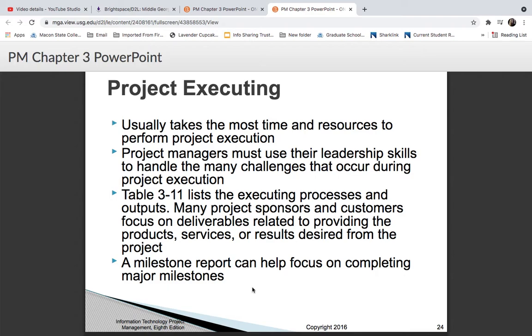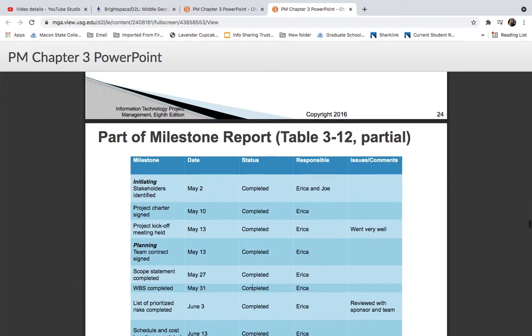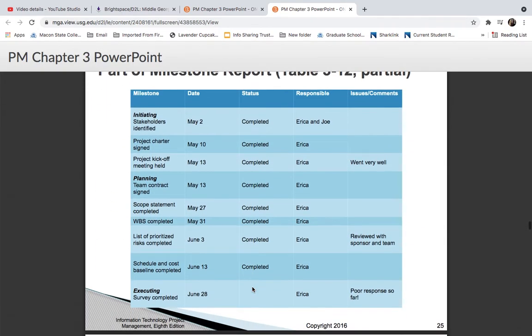And then you can develop a milestone report, and that is on different phases. There's periods of time where you want to give a status report, or you want to have something done by these particular milestones or this particular date. So here's an example of a milestone report. So you want to have, in the initiating phase, you want the stakeholders identified by a certain date, May 2nd.